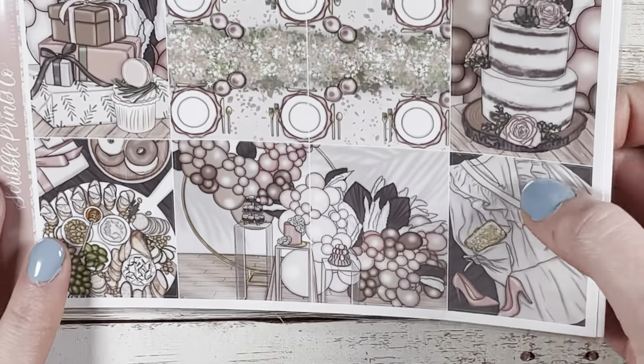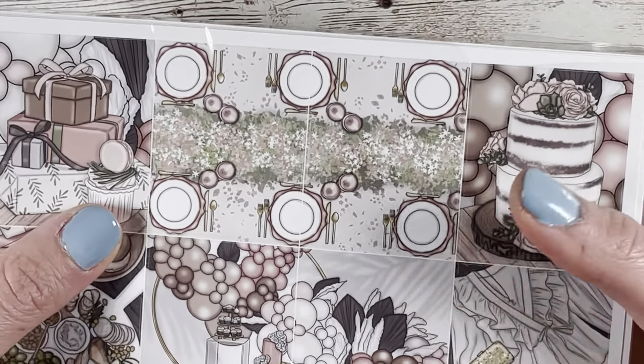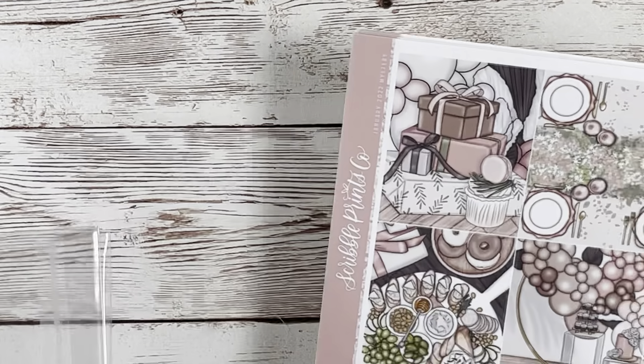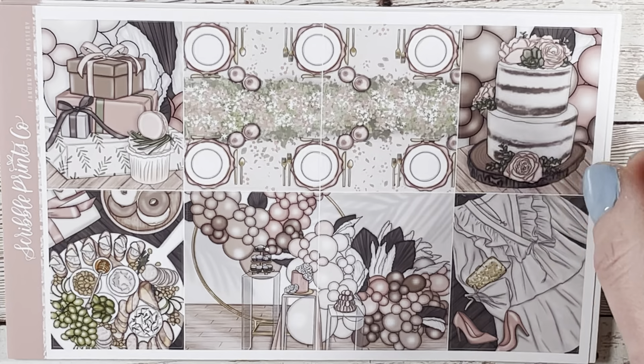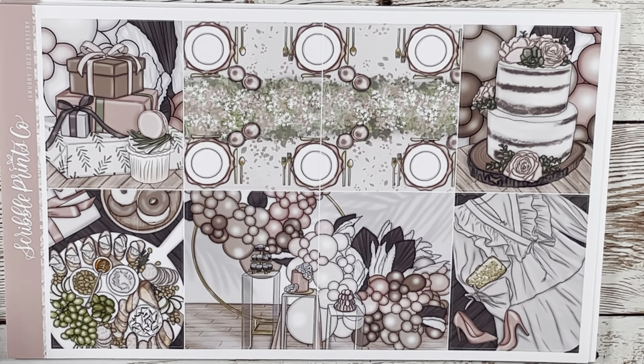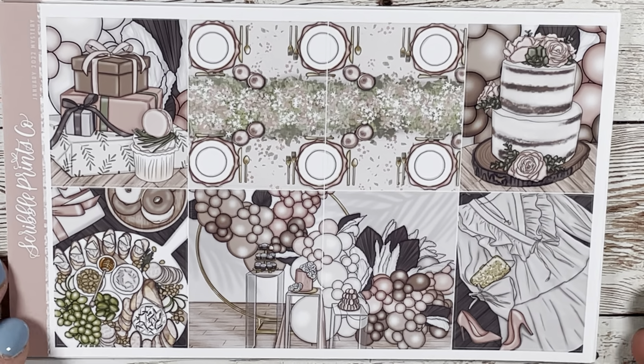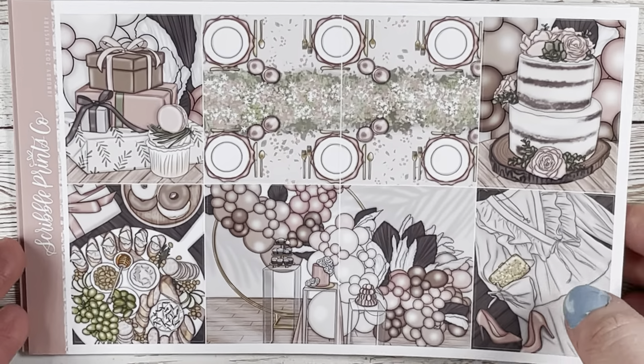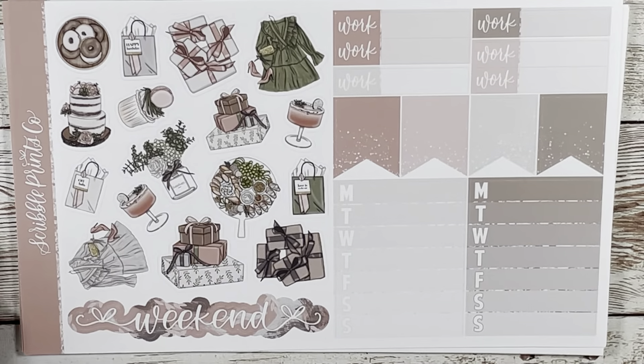Here is my order. I got a couple things and I did get two OOP sheets because I think that was part of her weekend sale. Mostly I came for more school scripts — these are my favorite, they're bold and the perfect size. I got three sheets because I wasn't sure when she would reopen. Then I got this adorable sleep in script — I love the combo of block and script, and I ran out so I picked some up. Then I got a script that says 'work,' which is funny because I mark my work with school since I'm a teacher, but I wanted to use this for when I'm working on Etsy orders.